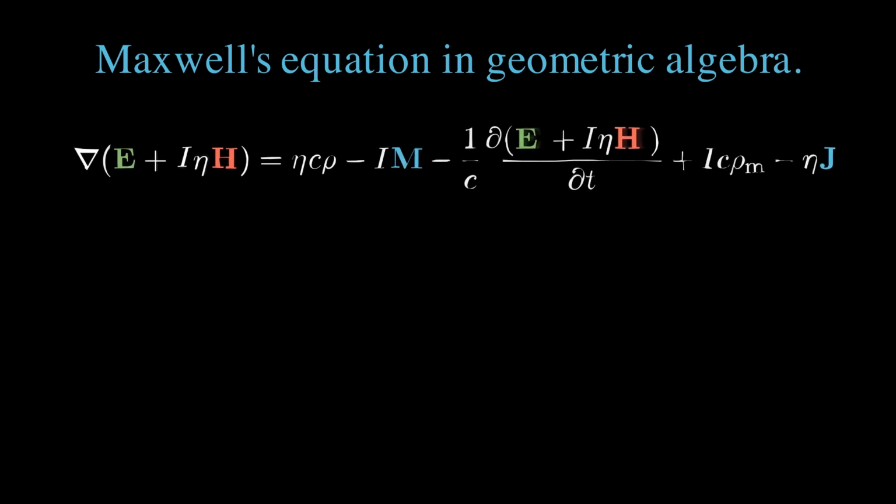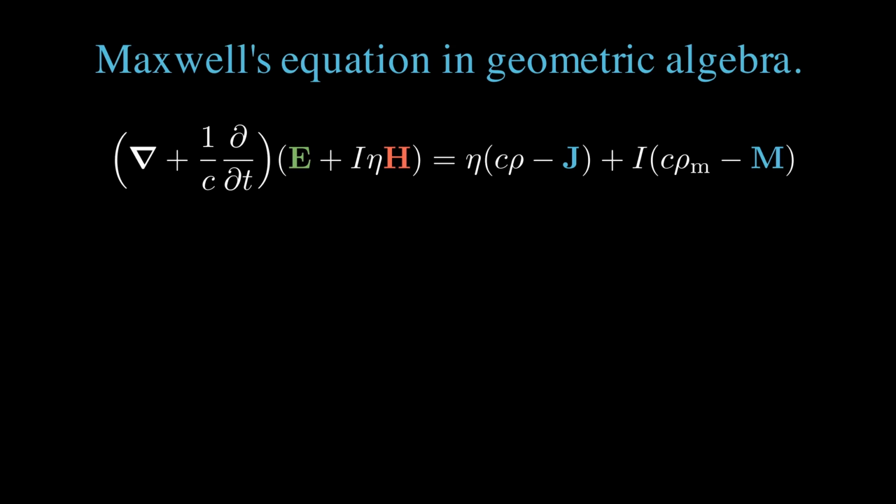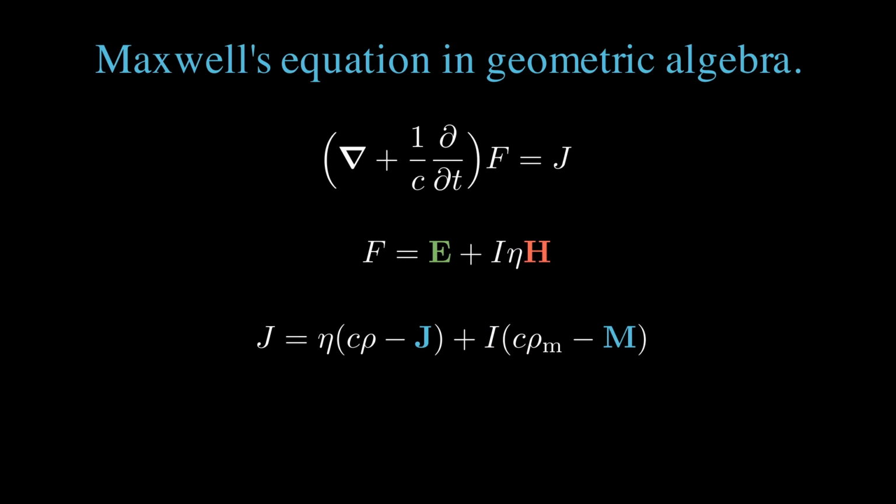We've taken Maxwell's equations, a seemingly crazy mix of divs and curls and signs, and found a simple underlying structure for it all. Wow. We'll write out our combined electric and magnetic field multivector as F, called the Faraday, and we'll call the current and charge density multivector J. It's tempting to give the spacetime differential operator a special symbol, but I won't do that here. I will, however, call it the spacetime gradient, an entity that happens to have an intrinsically relativistic four-dimensional structure. Applications of this unified form of Maxwell's equations will be left for future videos.